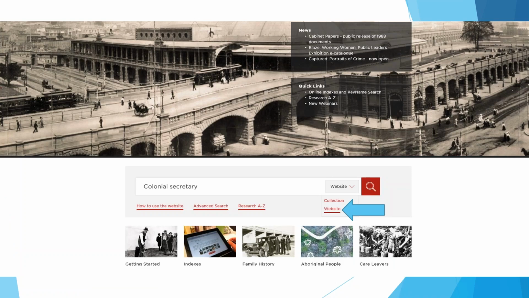Now, this is a trick I want to teach you. It's useful for my topic today, but I actually just want to teach you that you can do this too. I'm going to look for information on the Colonial Secretary on the screen for you now. And what I'm going to do is do it in a way that's a little sophisticated.